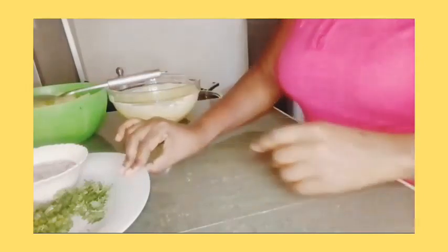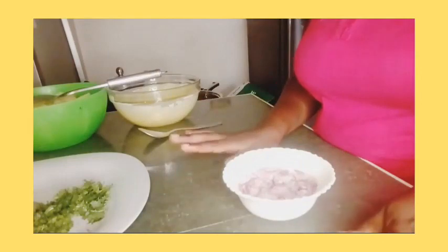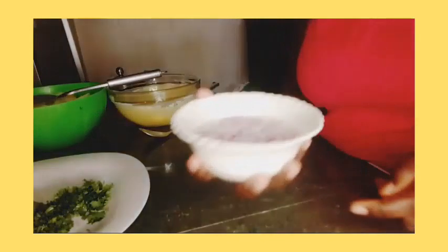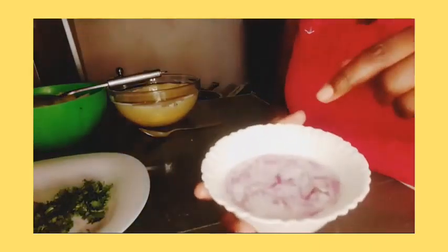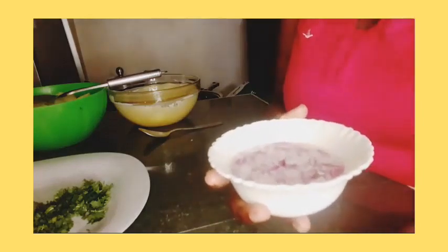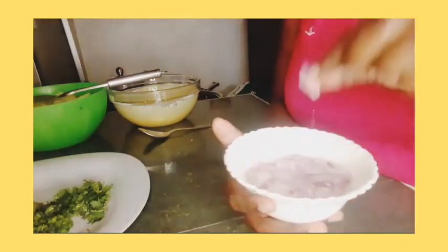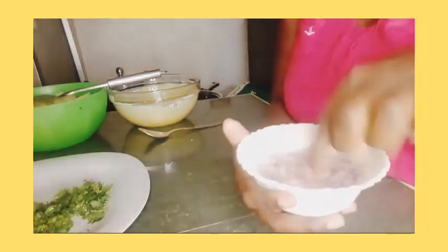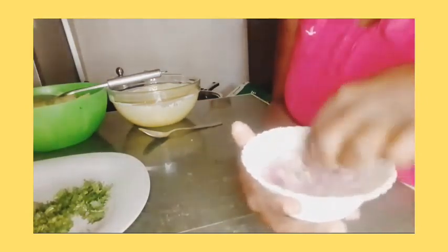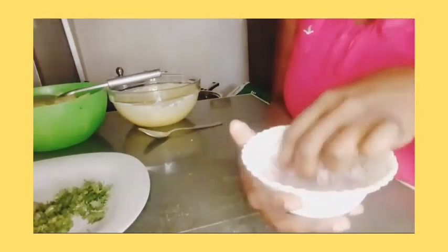Okay, and now for the kachumbari, I'll do it kabisa kabisa. As the oil gets ready, I'll do the kachumbari. When you look here, utaona my onions are in water. The reason why I place the onions inside this water is to remove that bitter taste in onions. This kind of onions, the red onions, are normally very bitter. So kutoa hiyo ukali, so that my kachumbari isitoke ile kachumbari iko na ukali, I put my onions in water with some salt and I let it soak.